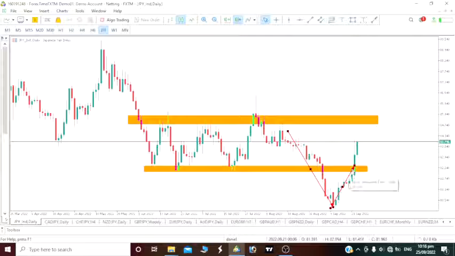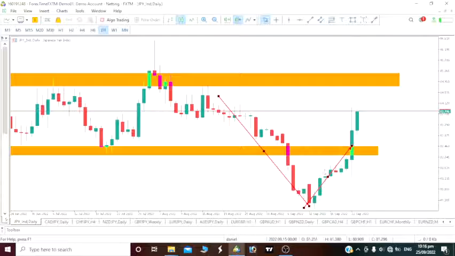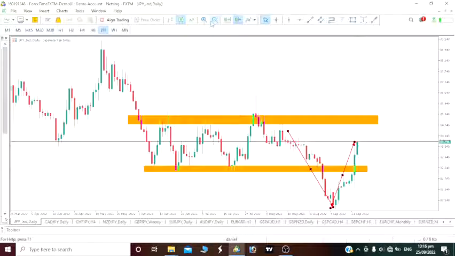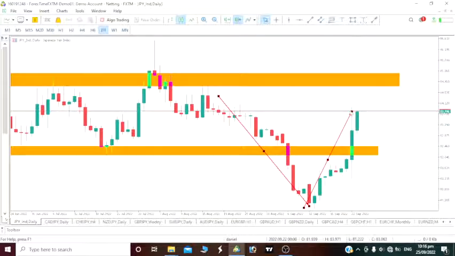So basically the reason why we predicted it on the daily aspect is that now that the price has broken below this support level, which was the previous support level, it will come to test the level, right? So the price came to test the level. Not only did it test the level, it even broke above it. Now where do we think this price is moving? Since it has broken above the previous support level, it is heading to the next level.